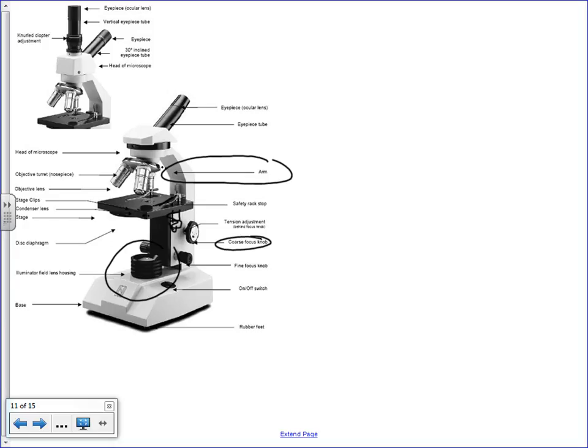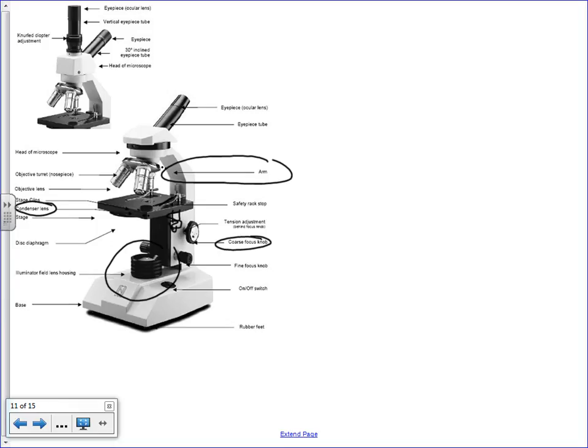Now, one last thing that's on the bottom of the stage. They don't show it very well here because of the angle the picture's taken at, but there's this condenser lens that is on the bottom underneath here. It's this little apparatus here, and it's got a little lever on it. Essentially, it's an iris, so it opens and closes. So you've got the ability to brighten and dim the light, but you also have the ability to let more or less of it in with this little adjustment.